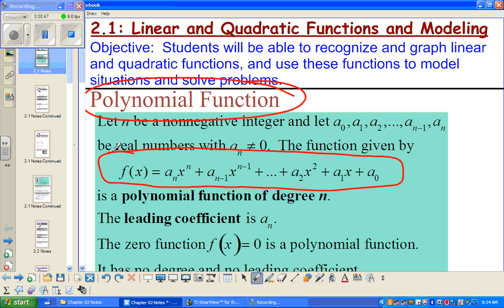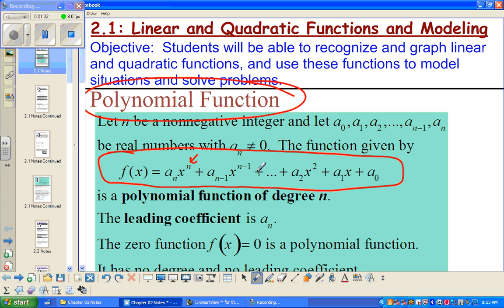Basically, when you're talking about a polynomial function, all this means is you could have a number of different terms. N in this situation represents the highest degree that the x variable is raised to. So you could have n plus 1 number of terms, or you could just have one term, no matter what that degree is. It all depends on what the coefficient is on each term. Obviously, whenever a coefficient is 0, that term doesn't really exist. So basically, the degree of the polynomial is the highest degree that of the variable is raised to.